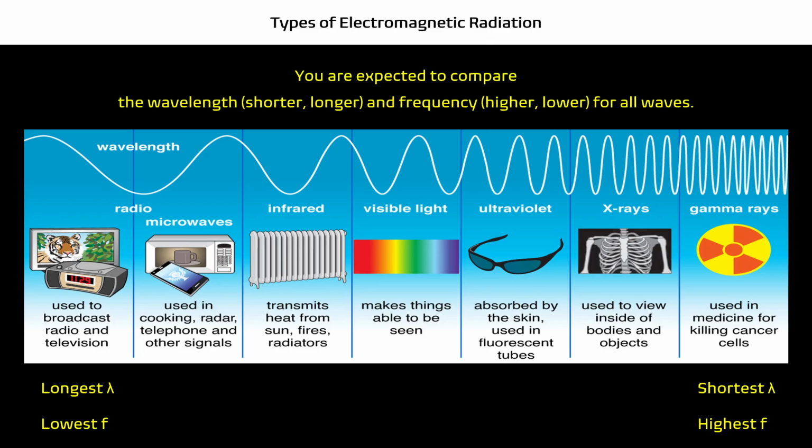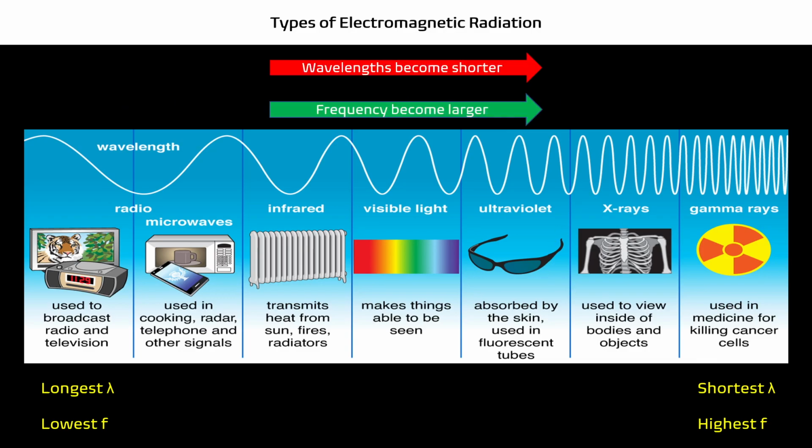Now, if we look at this here, the radio wave, on the leftmost side, has the longest wavelength, but it also has the lowest frequency. It is because of the equation v = fλ. You need to go back to my previous video if you don't know the relationship between these two. And gamma rays have the shortest wavelength. However, they do have the highest frequency, which is why they are very harmful to us.